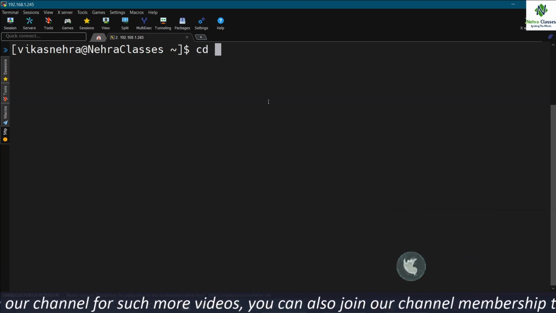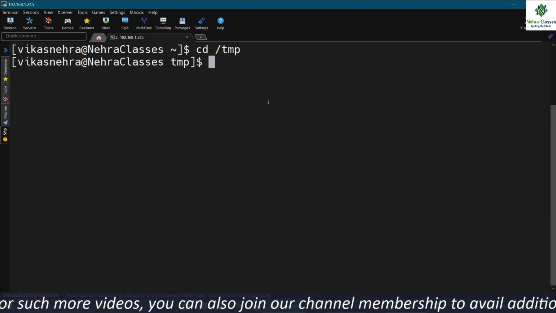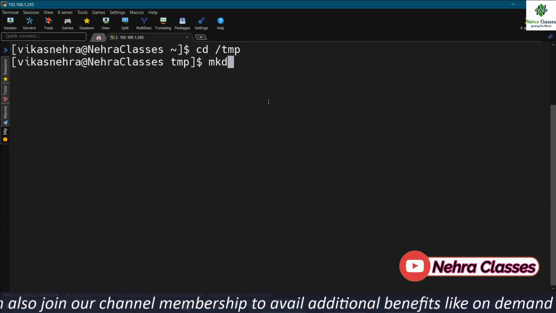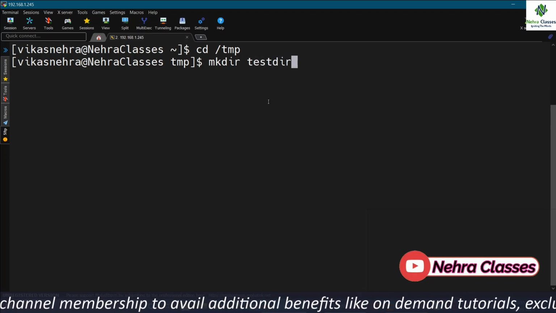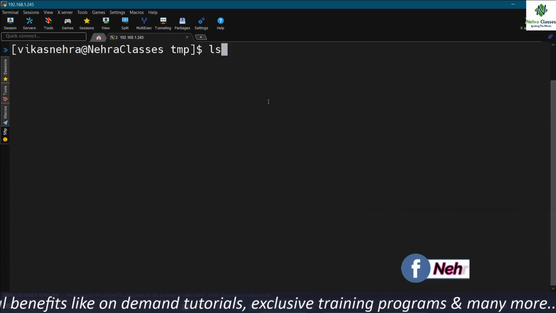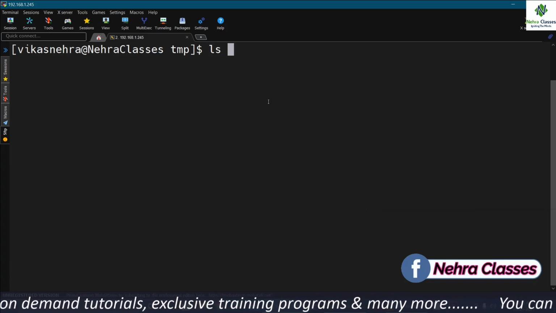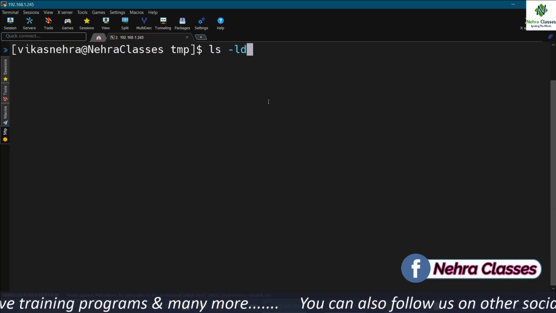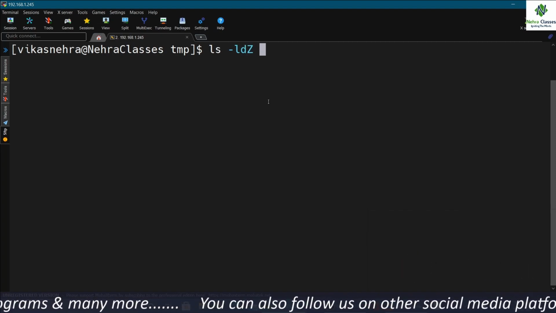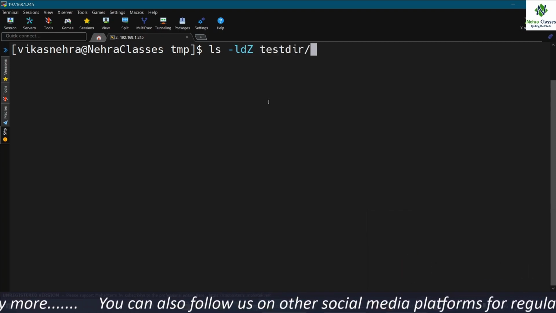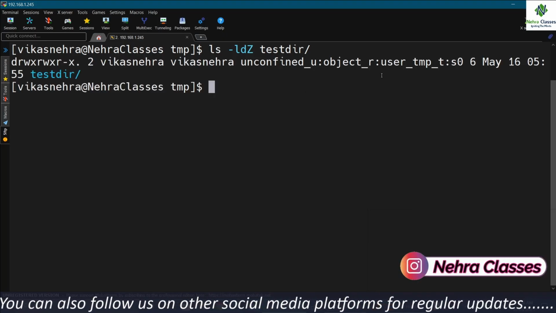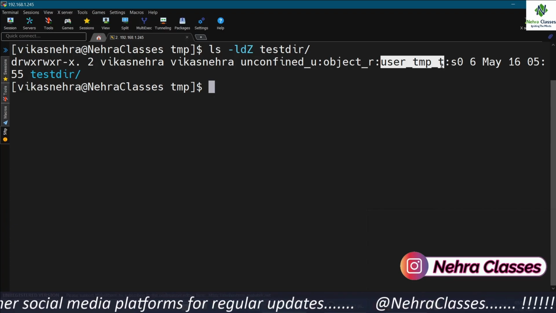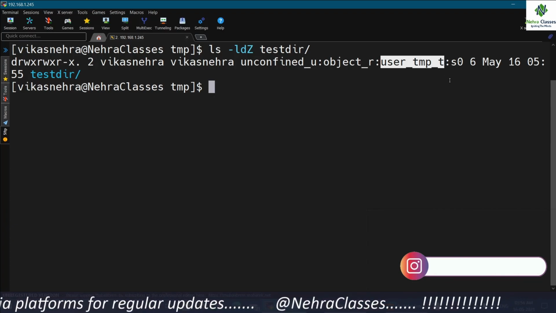Now let's go to the tmp directory and create a directory here with the name testdir. So I can execute mkdir testdir. Now I'm going to show you the SELinux context for this directory. So I can execute ls -ldZ testdir, and here you can see that the type is showing up as user_tmp_t.